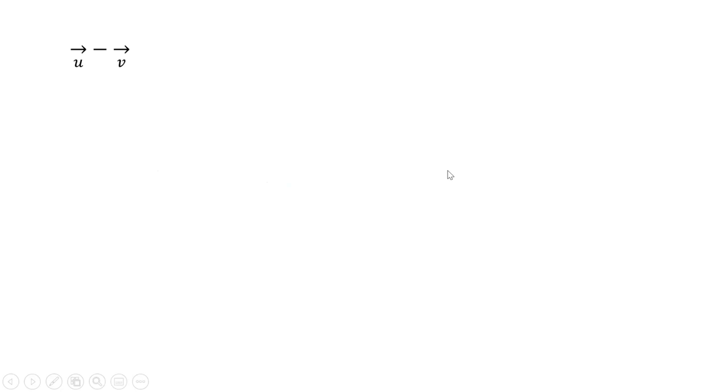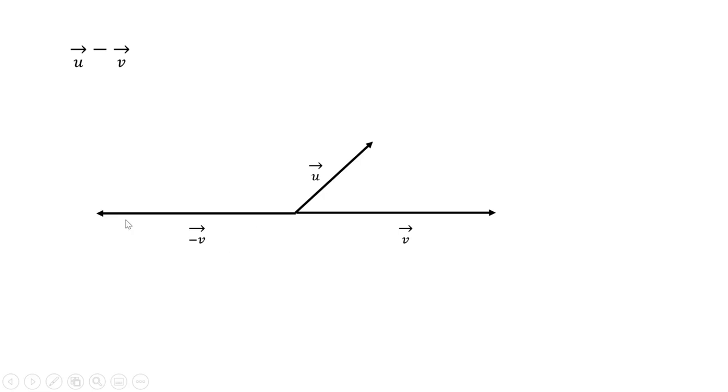Okay, now let's do u minus v. All right, so it's the same u, that's the u vector right there. This is the v. Now, instead of taking the v to run the way it normally runs this way, I can go in the opposite direction to represent minus v. So a vector that has the same magnitude but runs in the opposite direction would be the negative vector for v. This vector over here now is my negative v vector. The vector on this side is my positive v vector. This is my negative v vector.